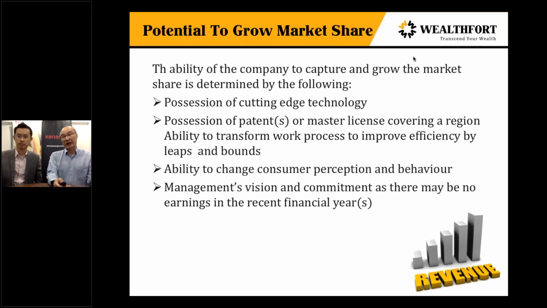Okay, we are really seeing this after I share with you some examples. Yeah, the ability to change consumer perception and behavior. For example, Amazon has changed consumer behavior from going to the stores to buy things to going online. In fact, Amazon right now is being blamed for all the misery that's being caused across North American retail outlets. Okay, Toys R Us is in bankruptcy.